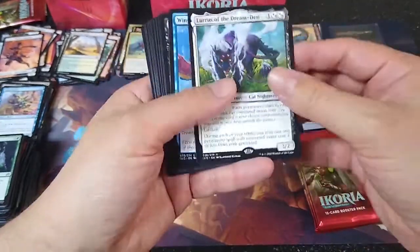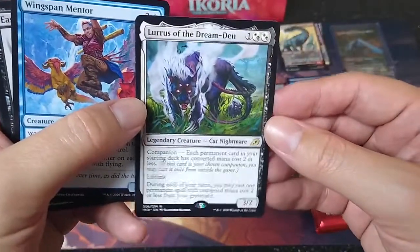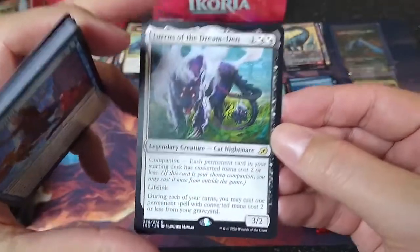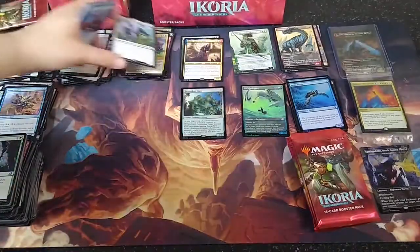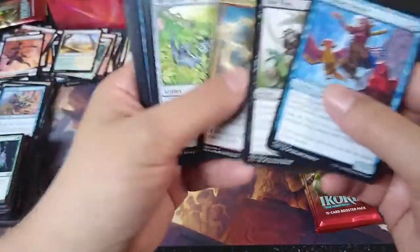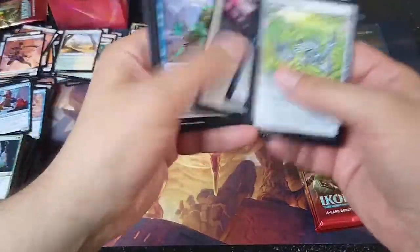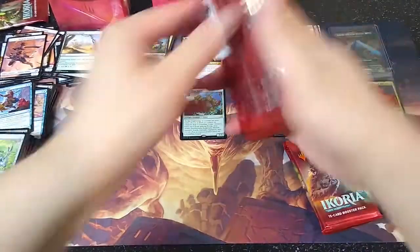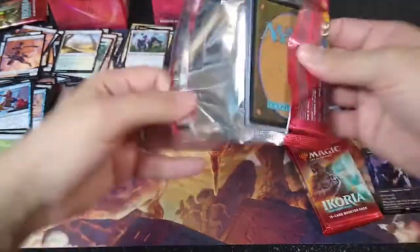My foil's right, yep. Lurrus of the Dream Den. I think this guy's the most valuable non-mythic rare in the set because he is absolutely nuts. He's good in Standard, but he is nuts in Modern and crazy good in Legacy. The guy even has Vintage and Commander potential. Just a good card. I have a bunch of different Lurrus variants that I play online because although I'm not a huge fan of companions, hey, if you can't beat them, join them.